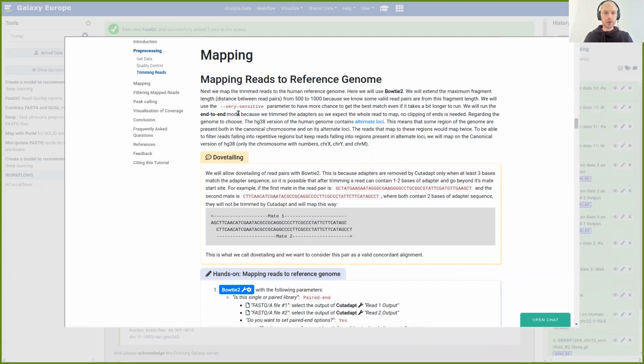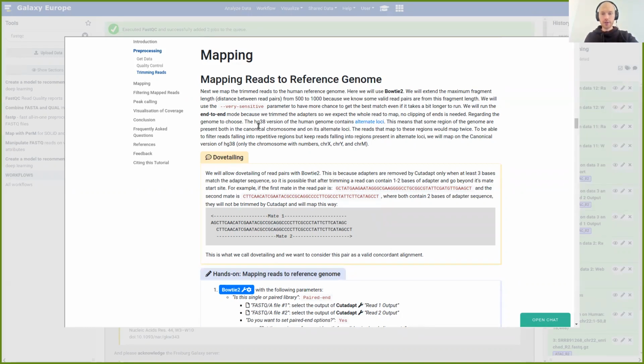There's something called soft clipping, so there's also a mode which is different to this end-to-end alignment. Furthermore, we will map the reads to the canonical version of the human genome, so HG38.